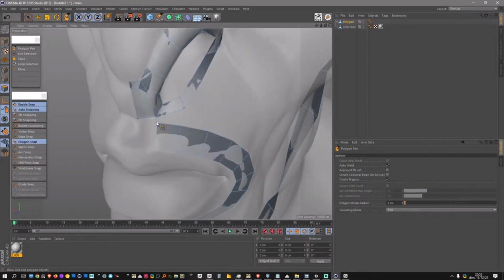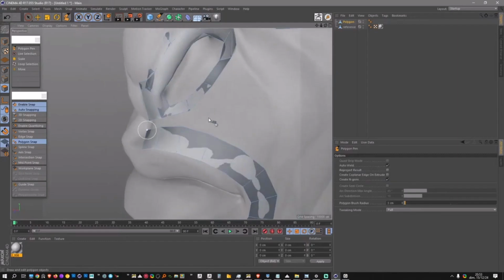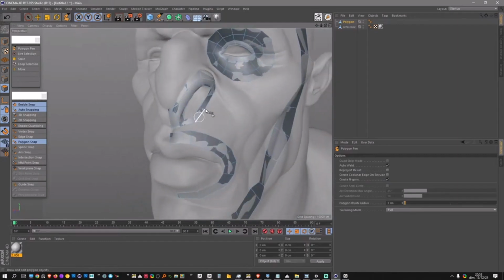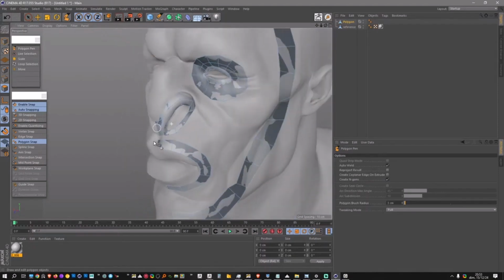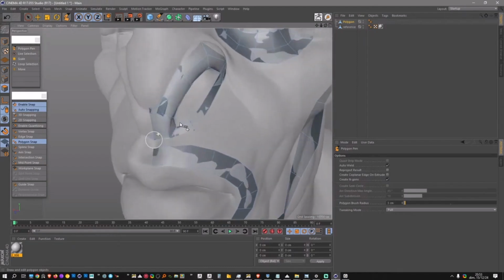Why I removed it? Because I also want, usually, but maybe sometimes you don't want it, it depends, I like to have a loop around the nose here. There is one around the nostril, but I like also to have one around the nose.